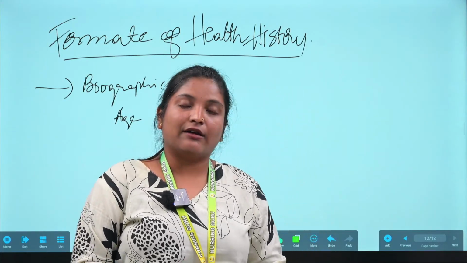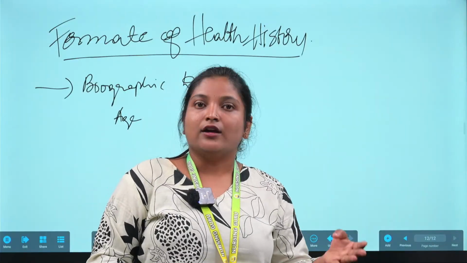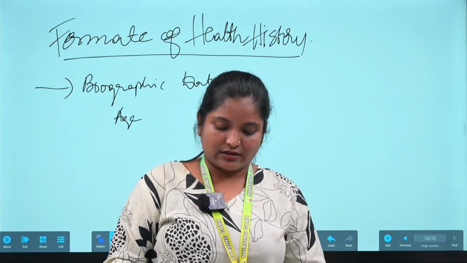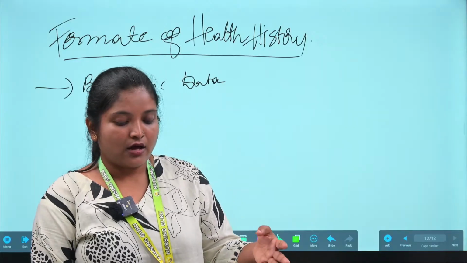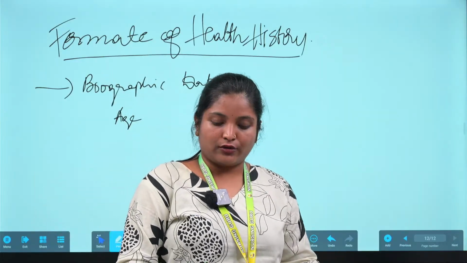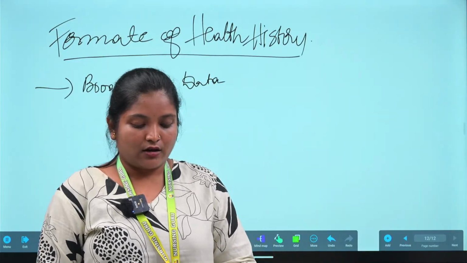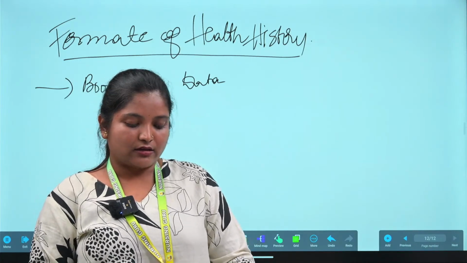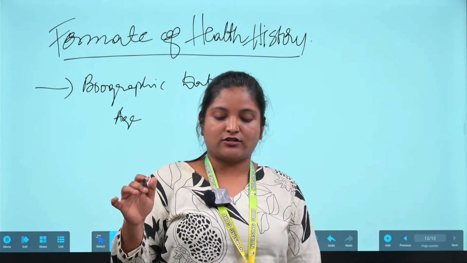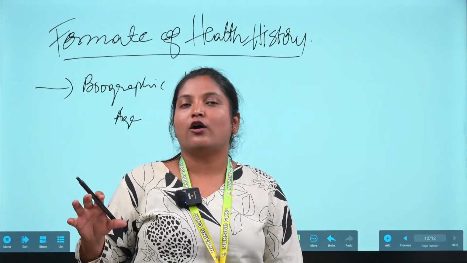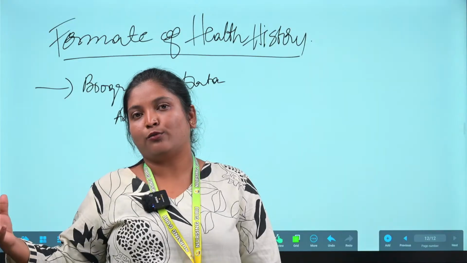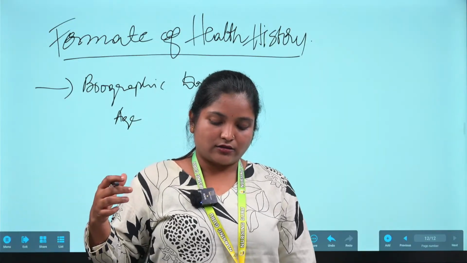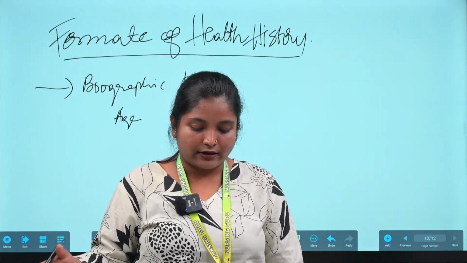Environmental history: do you have proper drinking water and a proper drainage facility, environmental sanitation, how you are doing waste disposal, and the presence of mosquitoes around your home, that you have to ask. Then psychosocial history: what kind of language, how you are having a relationship with your peer group or neighbors, and whether social support is available or not, that you have to ask.